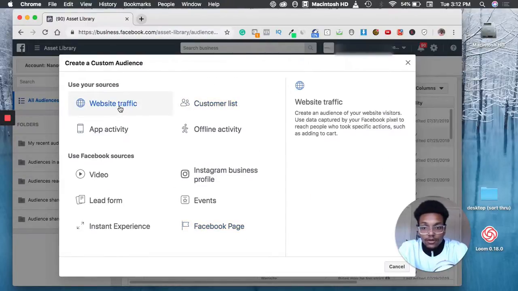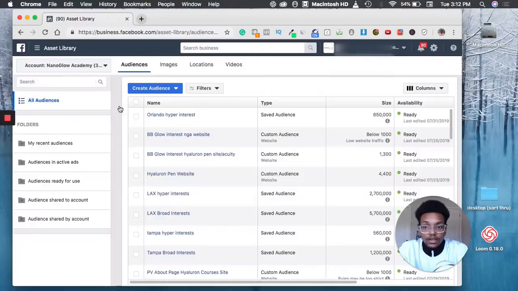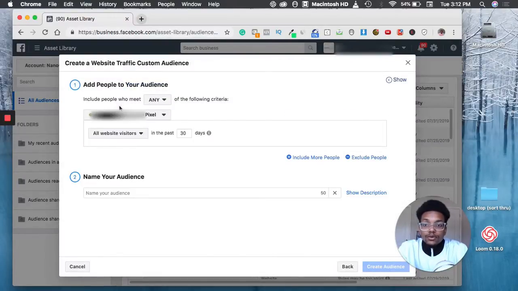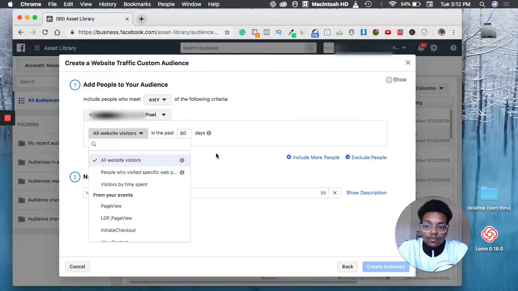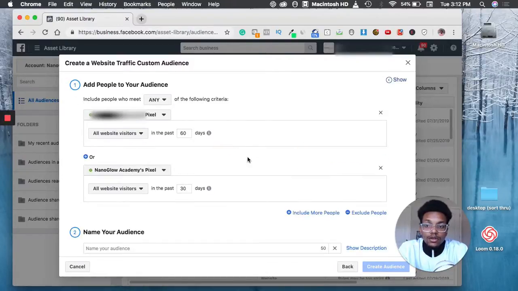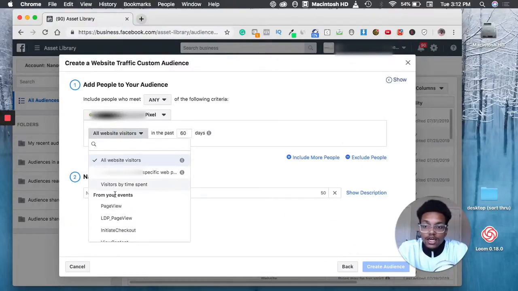So let's talk about one that I really like, which is retargeting based off of website traffic. What you do is go in and say, let's say we want to target all visitors in the past 60 days. Actually, not even that, let's get more specific.